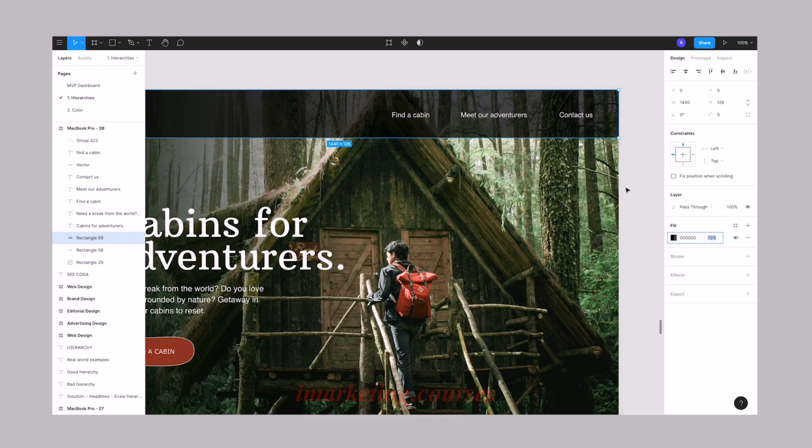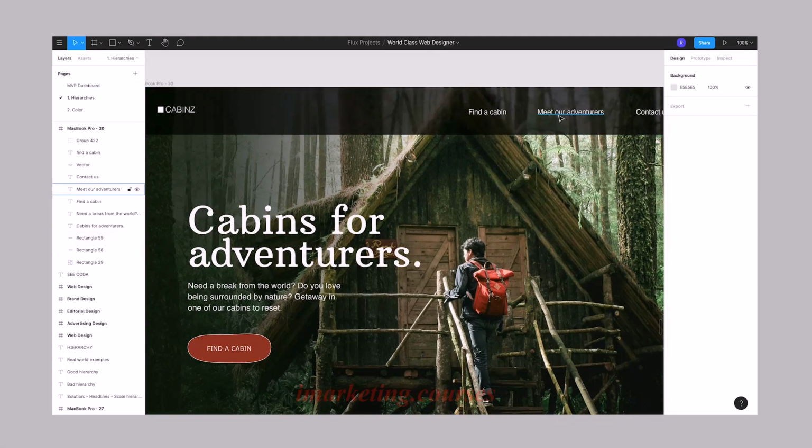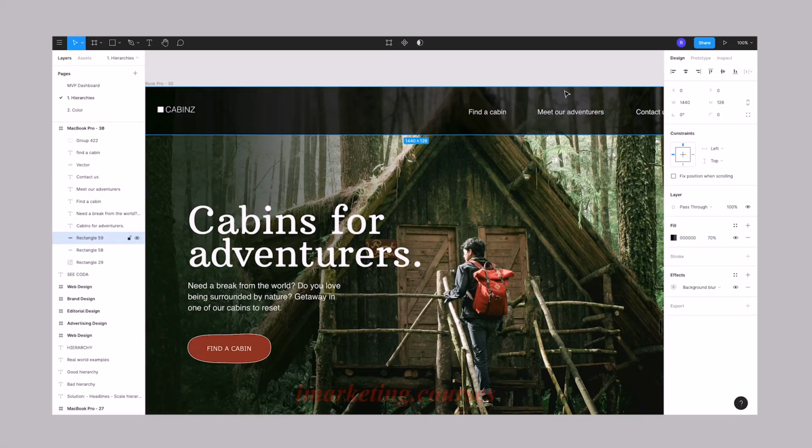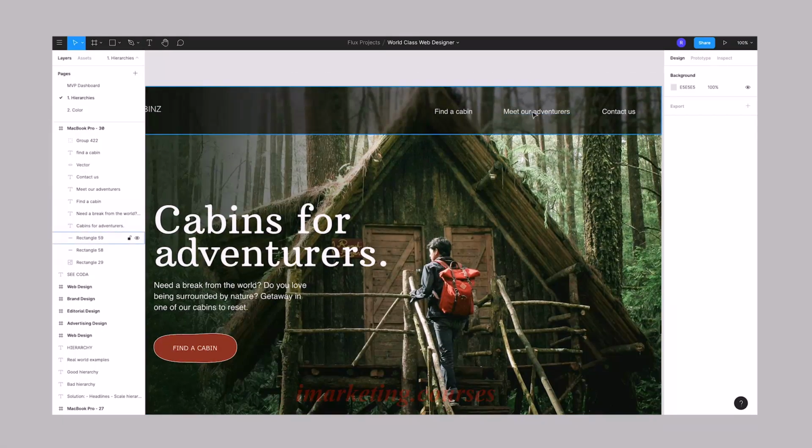So one thing that we can do is add a blur effect. So let's add a background blur effect. Remember when we said that blur is another way to create depth, another way to create hierarchy. So now when the details in the background are blurred, even if the opacity of this layer is lower, it's still easier to read what's on these buttons because we can't see the details in the background, so this stands out more.